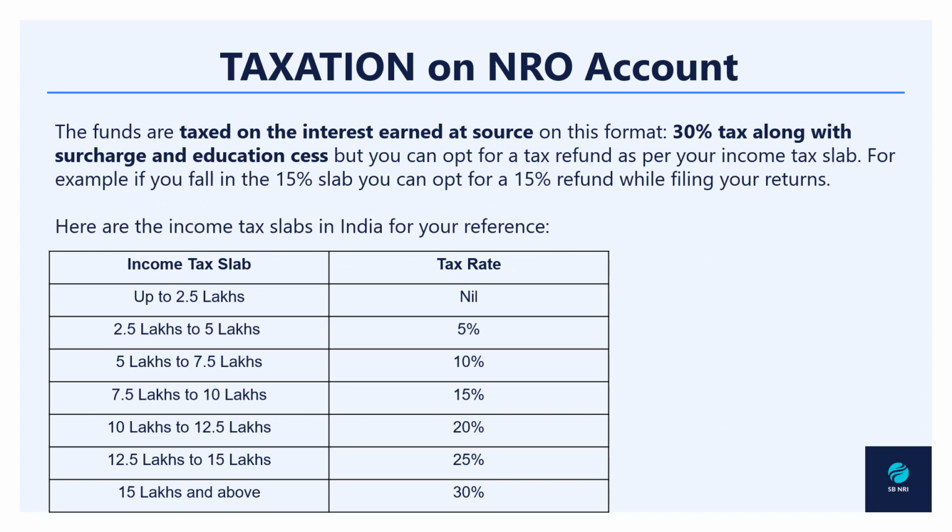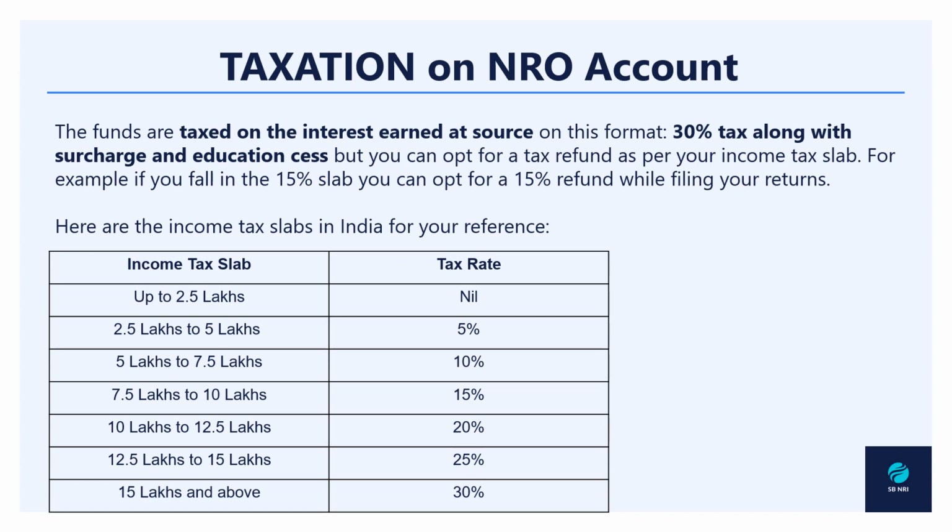Now discussing NRO account once again in detail, this particular slide holds something that I have been pointing out in every video of mine before this video. So if you have been following the series, you would have this example by heart by now that I have always been putting after discussing the NRO taxation. So like I have discussed, the taxation on NRO is 30% tax along with surcharge and education cess, but you don't need to worry about the taxation in terms of the percentage that I mentioned here. They might be deducting 30% tax at source, but you are always free to go for a tax refund depending on your income tax slab.